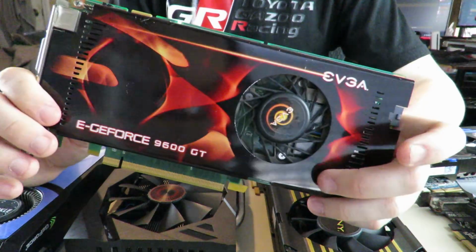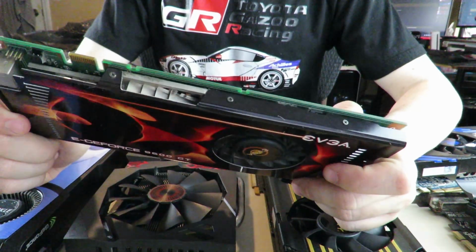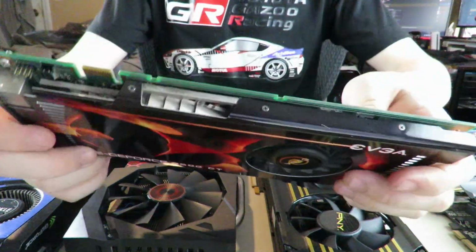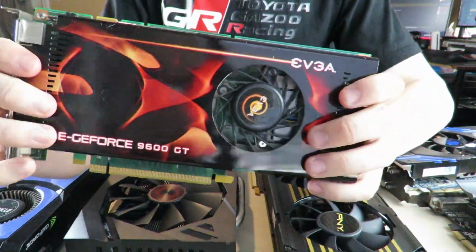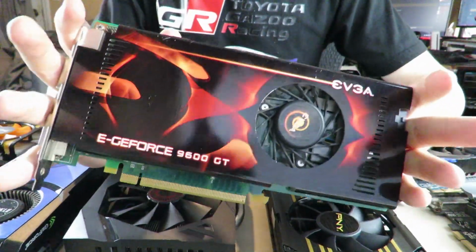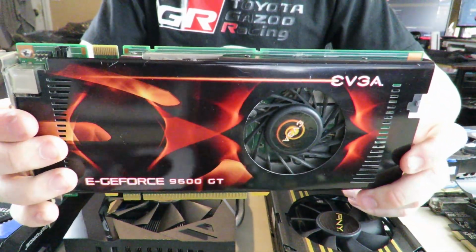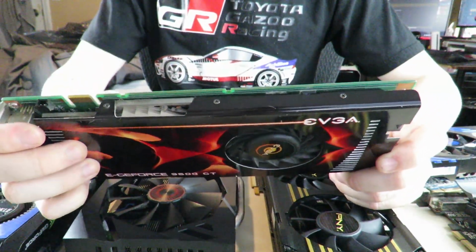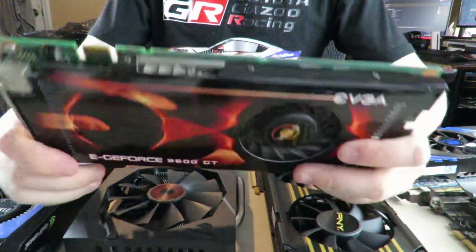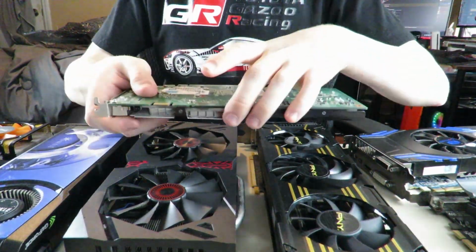So I never got a response from the seller about this, but essentially what happened, I thought that said 9500 GT. Essentially what happened was, I think he printed my label twice, because he was selling this card on his page, and I was like, oh, I guess maybe it was a label mix-up, but he already sent me the card that I returned. So he sent me this one, and no, now I remember why I couldn't contact the seller again.